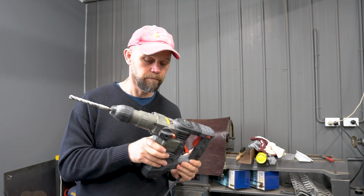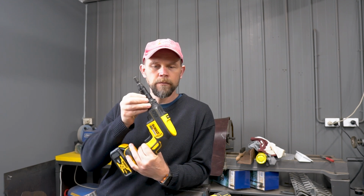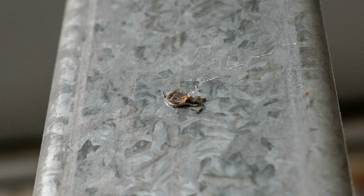The other thing I bought for this build is this clutch driving drill. Now this is a bit pricey at $400 just for the skin. However, it's designed specifically for screwing Tek screws into metal. Now the reason for that is it's set at the right RPM for that task. It's also got this clutch assembly at the front, which allows you to very quickly dial in the torque setting based on how thick the material is that you're screwing into. Now in the past I've used this impact driver, which is extremely noisy, but it's also just got too much power. You'll often shear screws with this thing. So that's the benefit of this clutch.